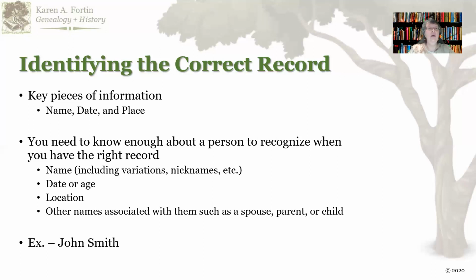Even the first name can be tricky. In some documents, you may have their full first name. In others, you may have a shortened name or a nickname. For example, a man named William may sometimes go by Bill, or a woman named Mary may use the nickname Polly. The person who is recording the information may only have used their initials rather than a full name.